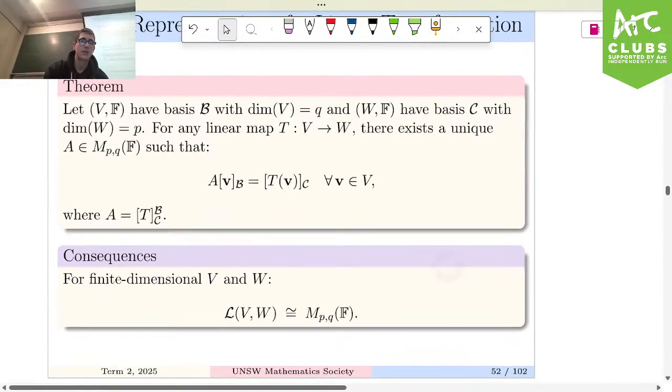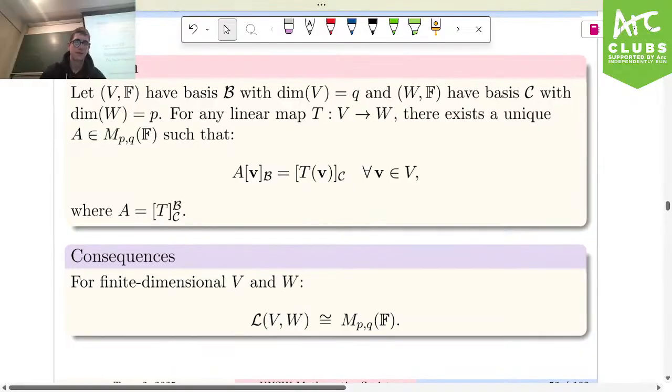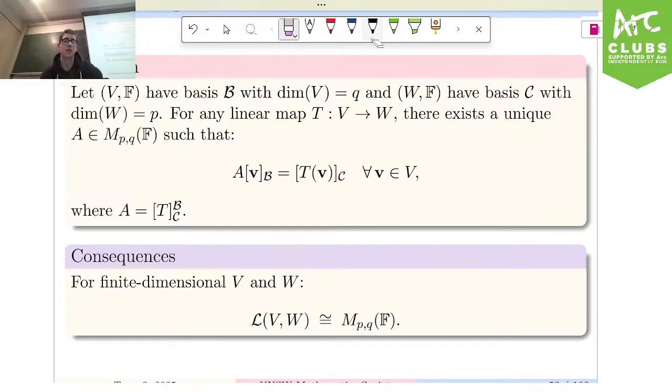All right, so this is the main thing I was going to talk about here. The motivation for it is this little theorem up here, but the consequence is what I spoke about before, when matrices and linear transformations are the same. Because you remember, this was the vector space of all linear transformations from a vector space V to W, where it's implicit that the dimension of V is Q.